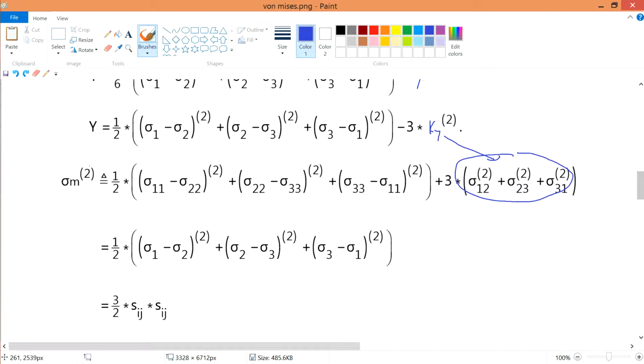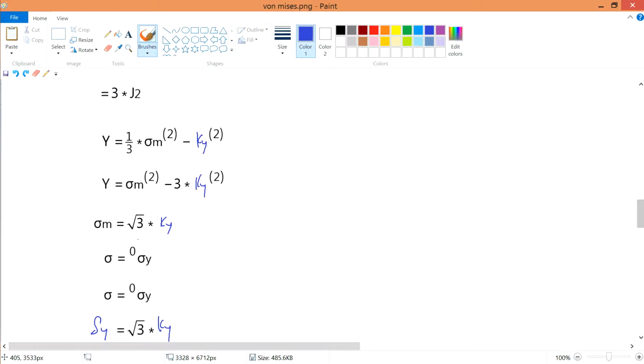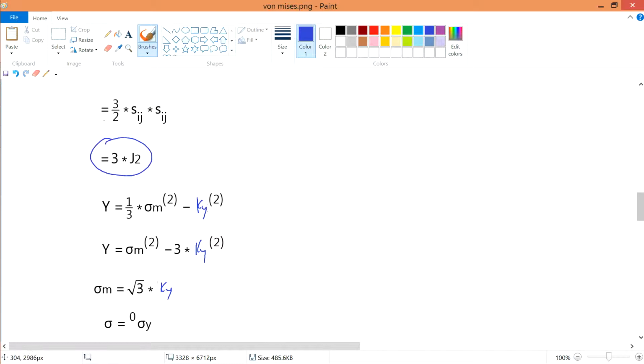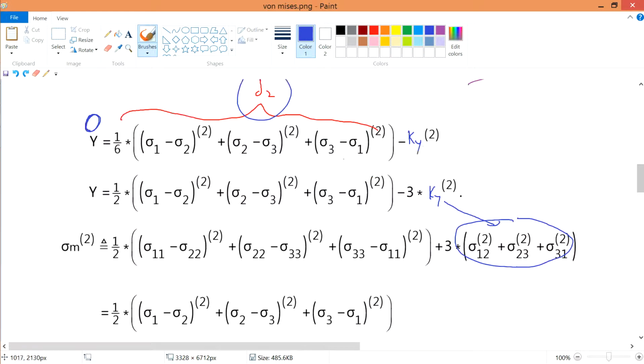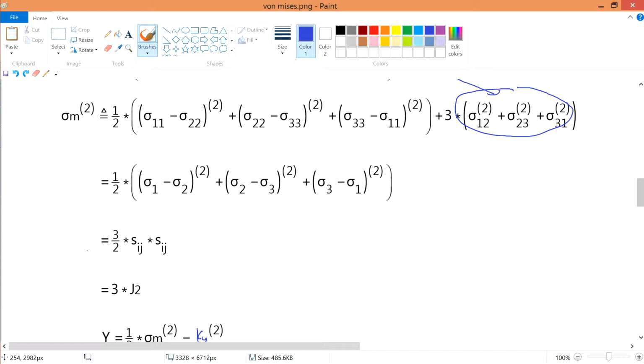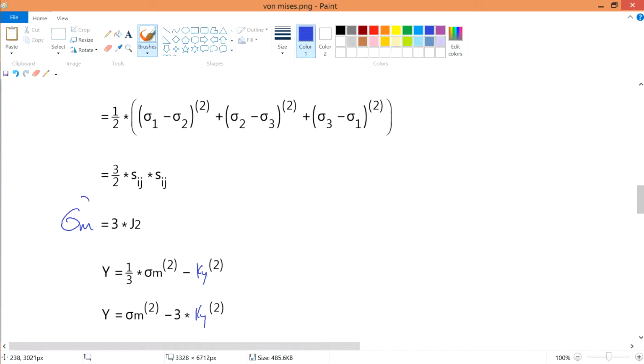Therefore, let's continue. It has no meaning, but maybe in the mathematician's world they would see this as a giveaway. For some reason it becomes like this and then like this, but in the end you derive something like 3 times J2. So our equation that we start off from, J2 minus your shear stress of your yield strength, in the end, instead of something weird, we derive 3 times J2, going back to 3 times J2 by itself. And then this is actually sigma m squared.